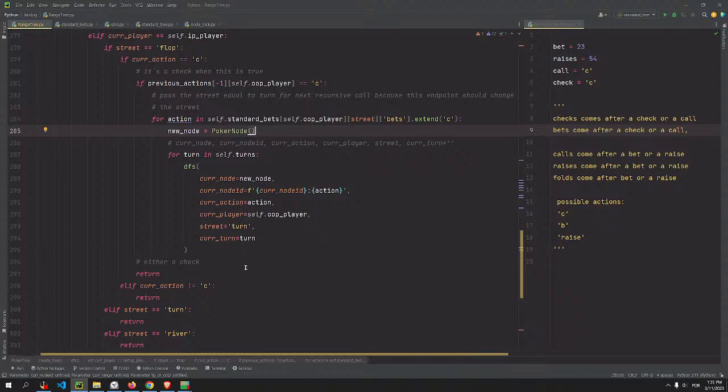That's the thing. So I need the whole tree, and then after this I need to create a function, I think, that calculates the path based on the data. So something that goes through the tree and updates the ranges based on the data. That's what I need to do. Then after I do that, I can node lock. I go over the data, update the ranges, then node lock.